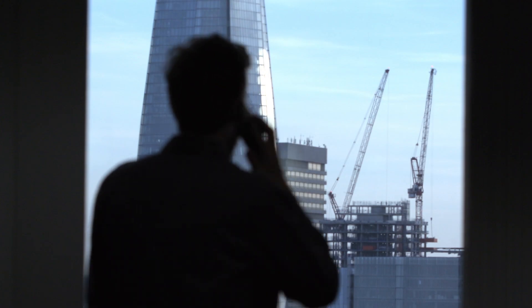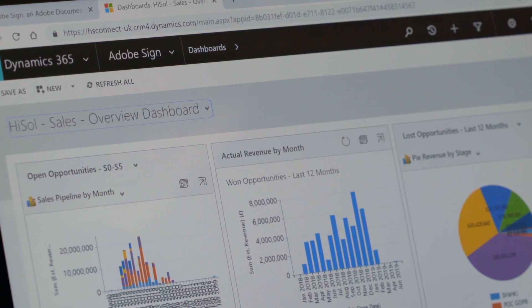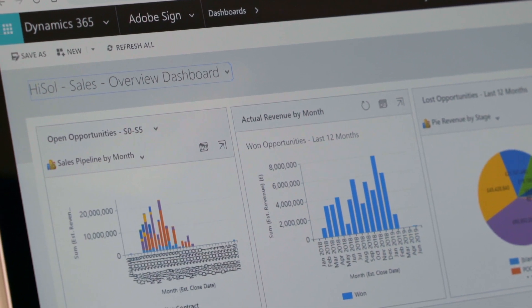At a glance, we can see what's been sent out, what's still waiting for signature, what needs to be signed — and that's where we really feel its benefits. Microsoft Dynamics 365 and Adobe Sign have assisted greatly in our audibility and compliance scenarios, as well as regulation. We're also looking to extend this into the HR division and our employment contracts.